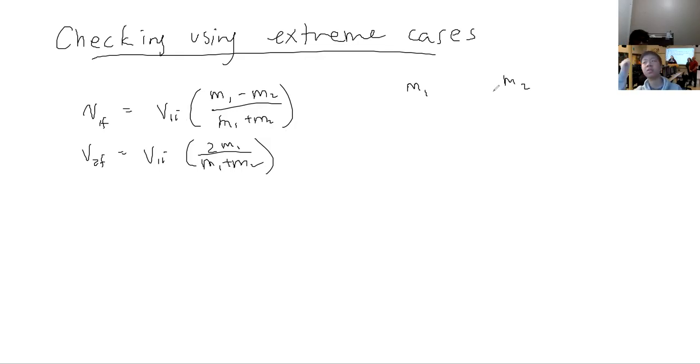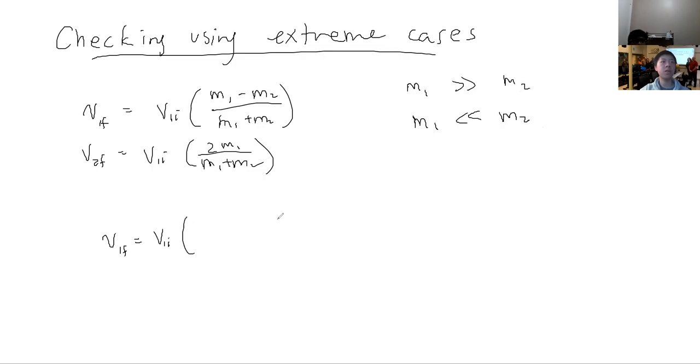All right, so what do you want to be this on, M1 or M2? Well, okay, like I said, the initial velocity doesn't really help with checking because that's just a factor on the outside, right? So we can consider M1 a lot bigger than M2, or we can also check if M1 is strictly less than M2. You can work on your own Fermi questions.